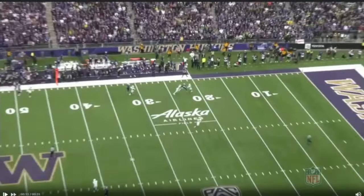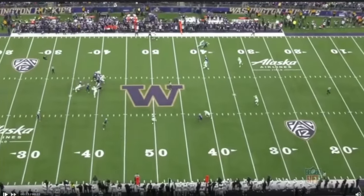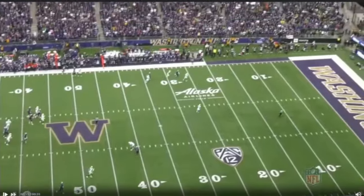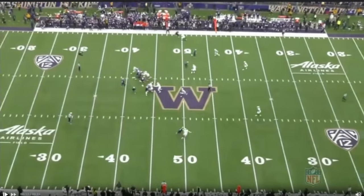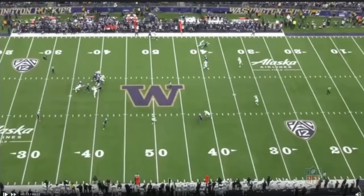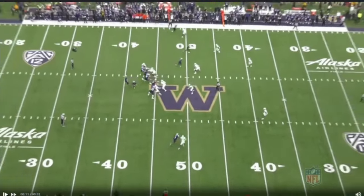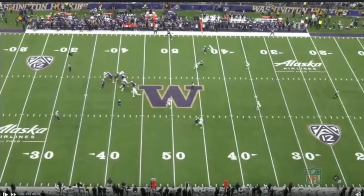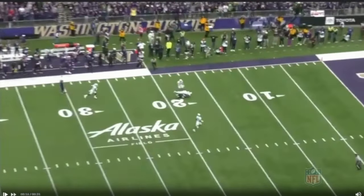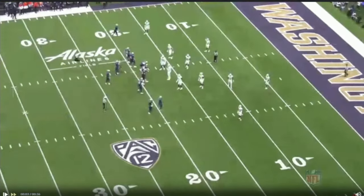But the prayer is answered. His guy goes up and makes a play. If that safety has any awareness and sees the football, this probably is an easy interception. So these are the plays that I'd love to talk to him and go, okay, what were you thinking right here? It was almost as if I'm going to peek right, then I'm just going to come back and throw the deep one. I don't know, but it just works out right here. And what could be a negative play becomes a positive play right there.